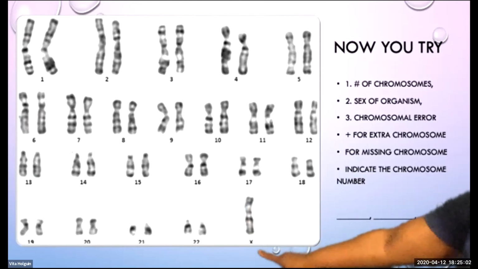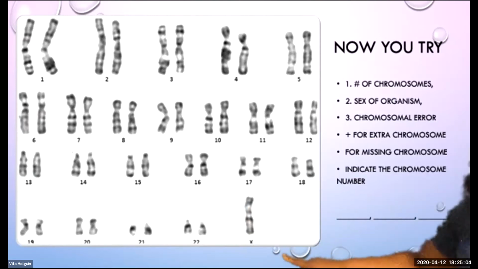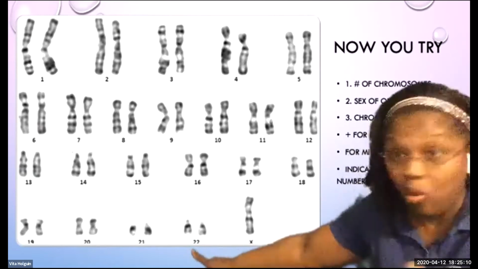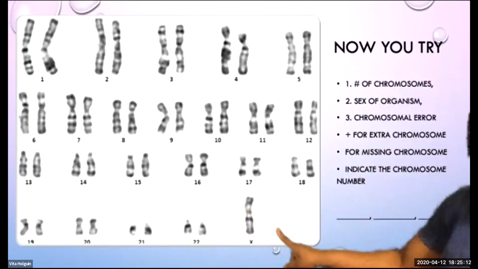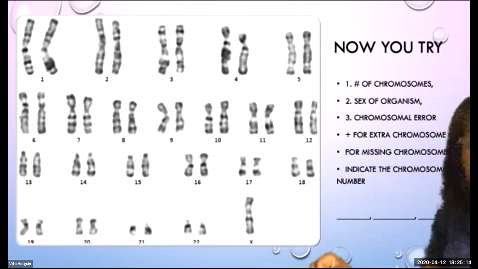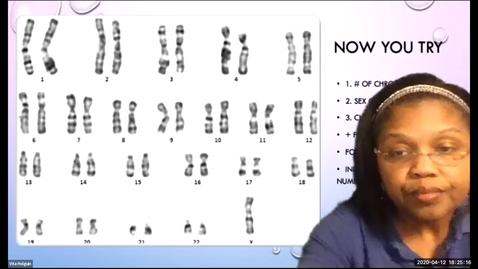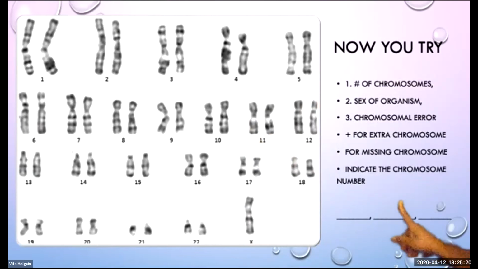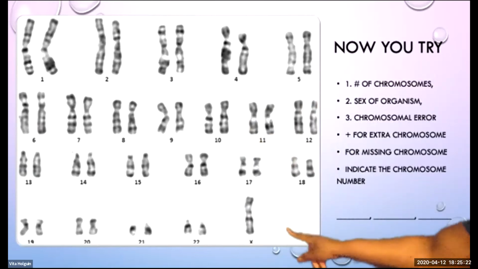Now you might be thinking, oh, Ms. O'Gean, it doesn't say 23. You're right. It usually doesn't say 23, but I know it's a 23 chromosome because this one says 22, right? What comes after 22? 23. The 23 chromosome is always your sex cells. It's always your sex chromosomes. So I'm going to put a minus 23 here because it's missing the 23rd chromosome.